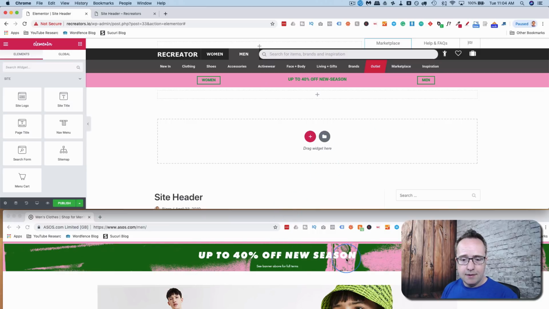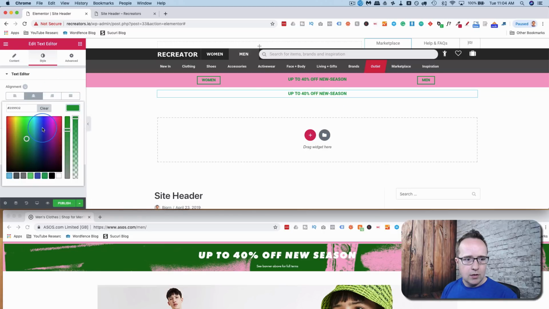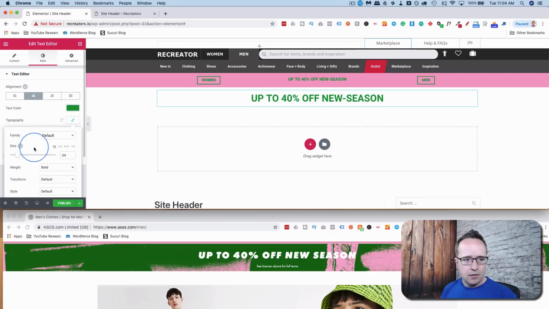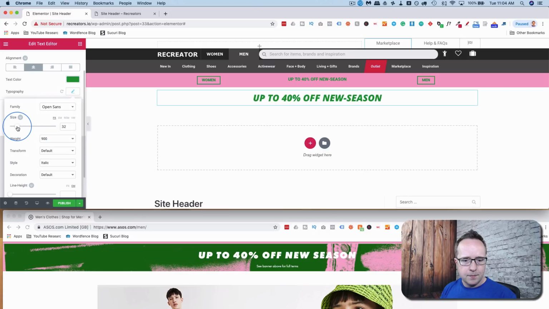You notice that's the exact same text as right here. So I'm just going to copy this. Make life easy. Paste that in there. I'm just going to change some colors. First, I'm going to change the typography. Make it bigger. Change the font family to something else. Looks pretty good. Make it italic. Style. Italic. So if I make this even bolder. Looks pretty good. Make that a little bit smaller.